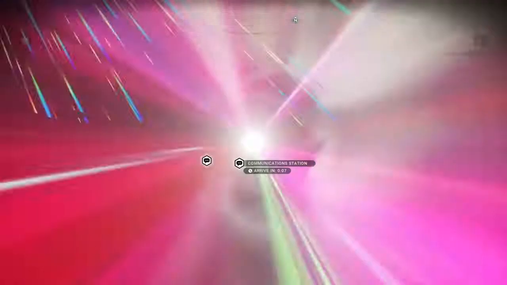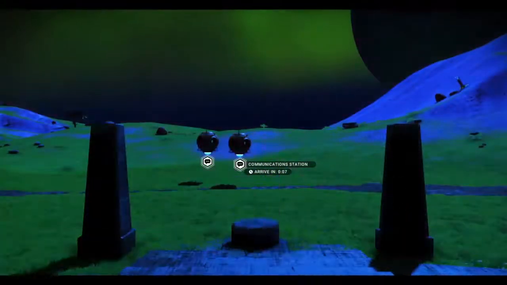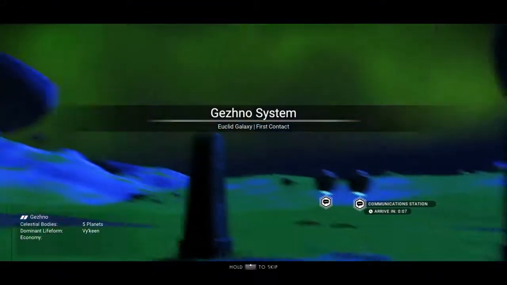Now this is a really good way to get around, especially if you're in a hub, or maybe you're in your start system and you're not in a hub, and you're just trying to scout out the region that you're in. This is definitely a good way to do that.